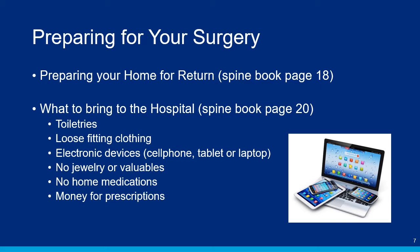For your convenience, we offer meds to bed. This means we can deliver any prescription your surgeon writes to your bedside before you are discharged. You will need to bring a credit card, debit card, cash, or check so you have a form of payment for your copay. Please do not bring any medications from home unless you have been told you take a medication that we do not carry in the hospital. During your hospital stay, the nurse will be providing you with medications from our inpatient pharmacy.